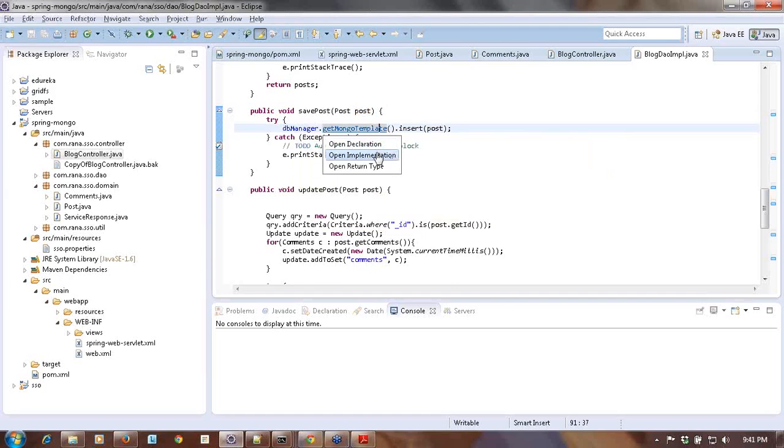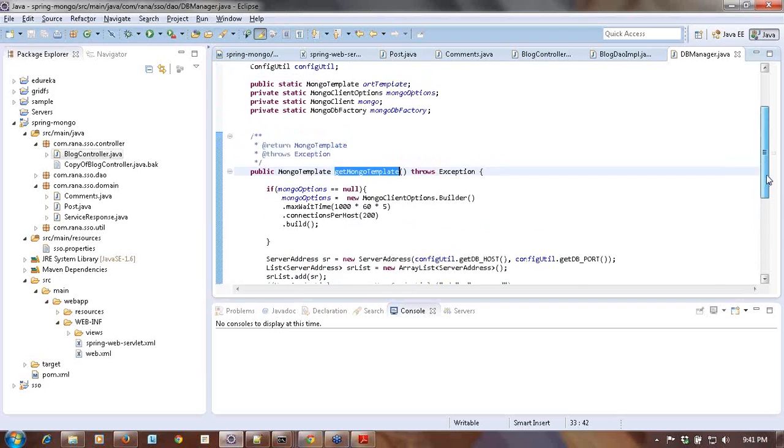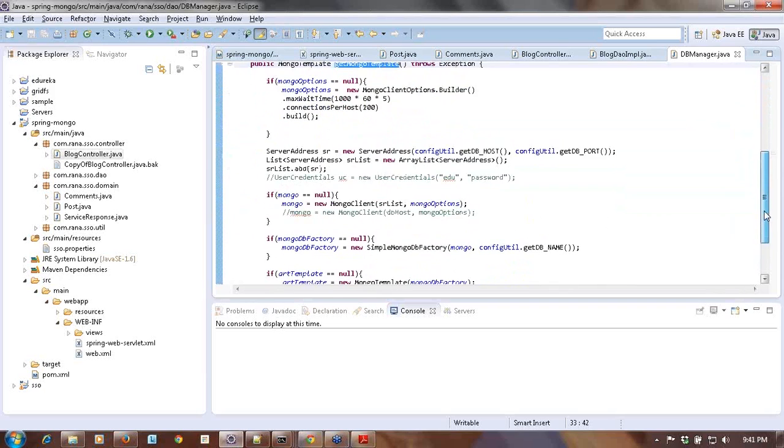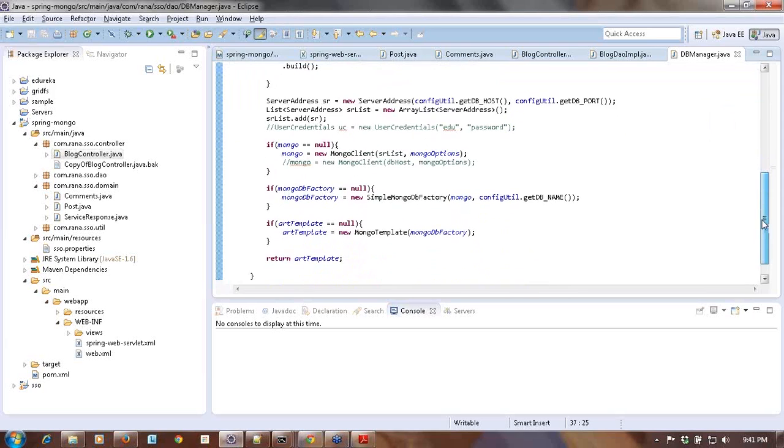If you go here and check the implementation of dbmanager.getMongoTemplate, it gives me a template which has information like host, port, the connection information basically. It also has information in terms of the connection pool, and some of the connection pool information I have created here.